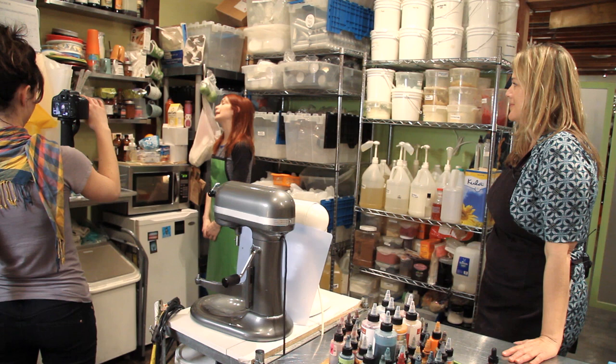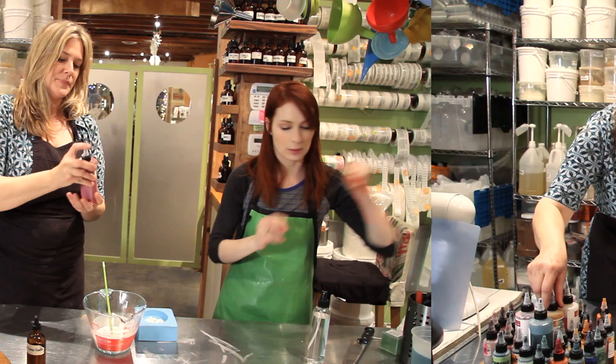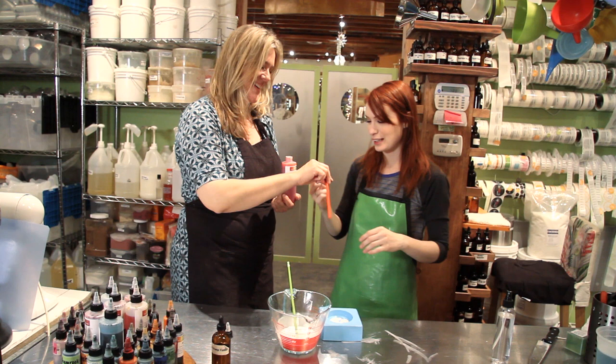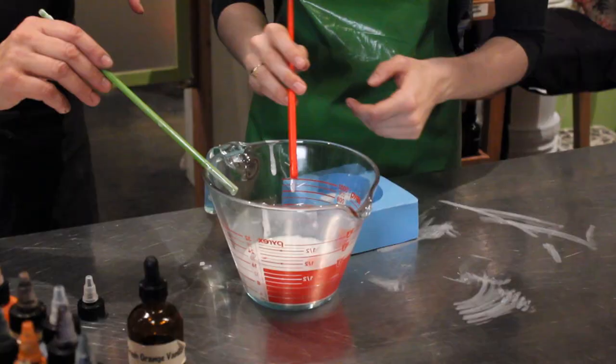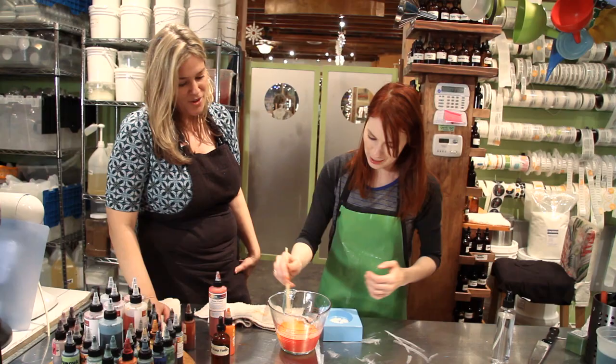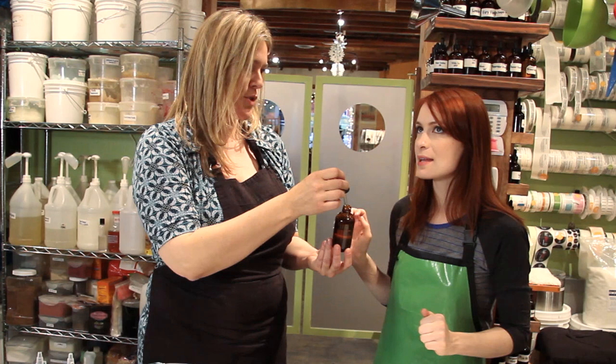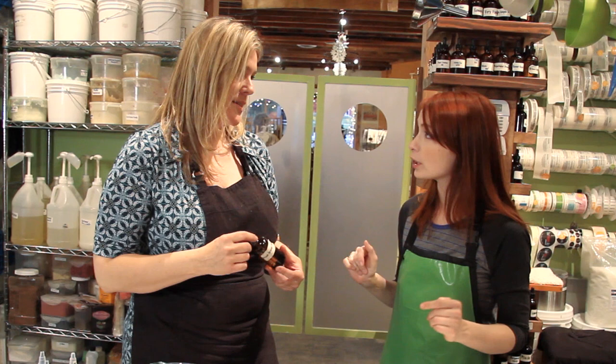Lemon? Marshmallow? Okay, so we need to color it orange. I love this part. The chopstick — you're gonna turn the other way with the bigger... The chopstick. Sorry, that was awesome. Okay, start with this. This is a lot. It's the perfect color. Did we put sand in it yet? We talked about it — we thought we could use the creamsicle type. Well, I was thinking since my logo is white and orange, and I like creamsicles and I'm hungry — orange vanilla was what I was going for. It's a really great smell.